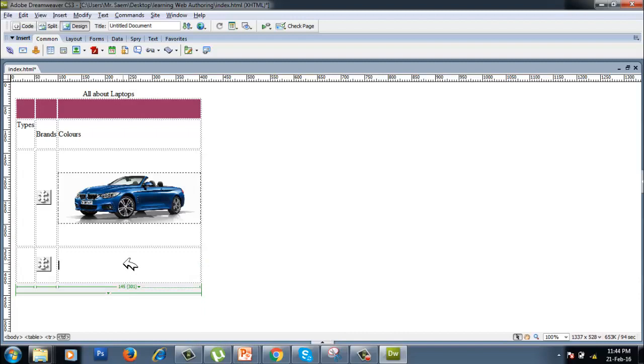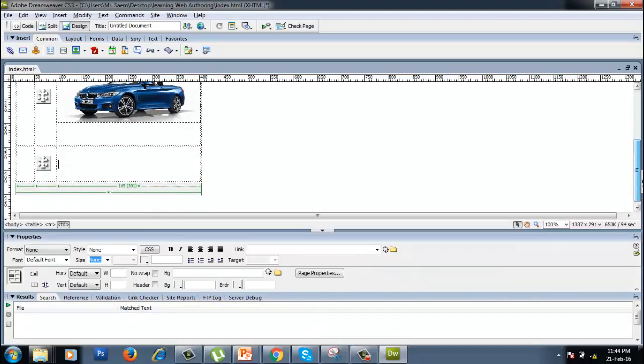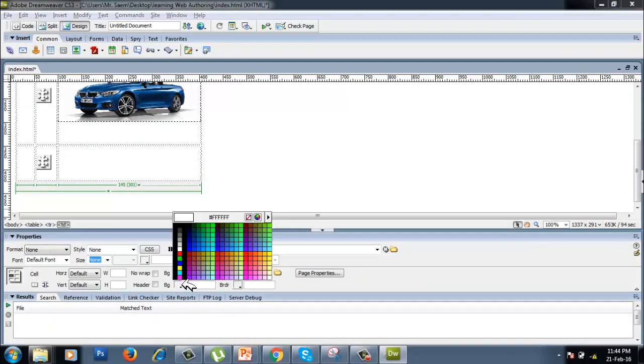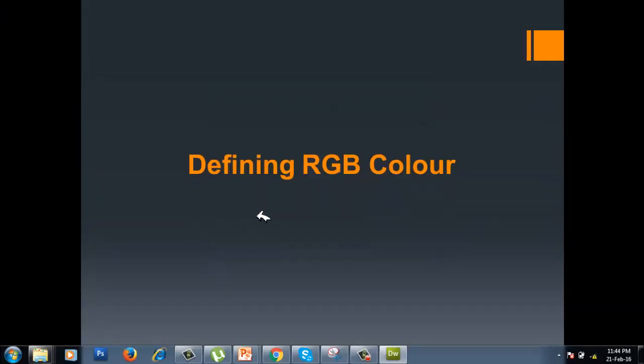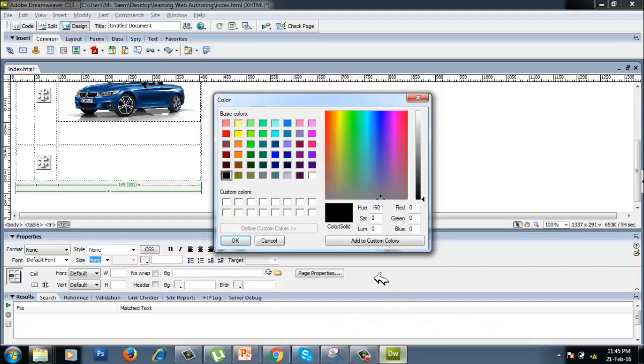What I mean to say is, let's say I want this cell to have a color RGB in such a way, RGB. Red. If I type 255, 255, and 255, that means white, which means it's FF, FF, and FF.